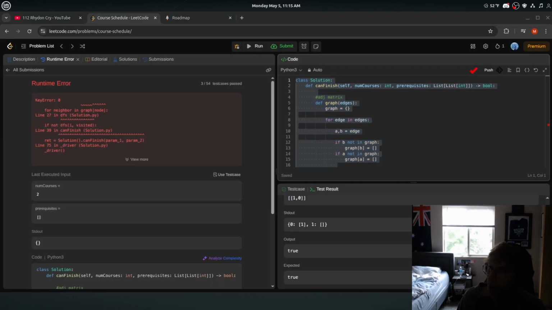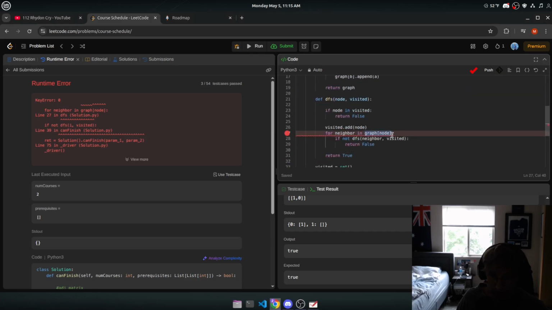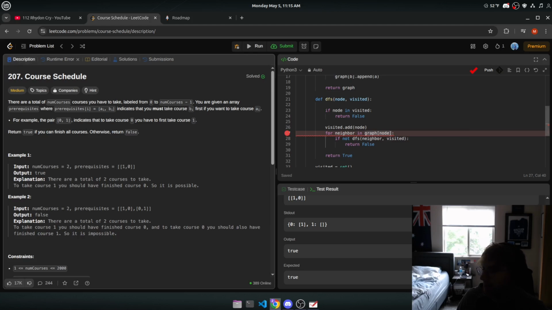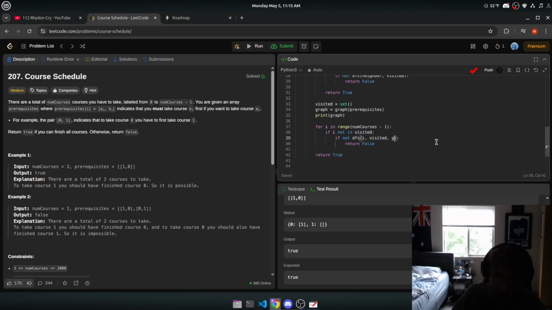I think what this error means is that there's no values at this key, or this key doesn't exist. It's one of the two. Oh, I need to pass in our graph. Is that why?